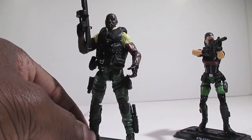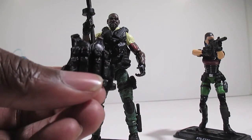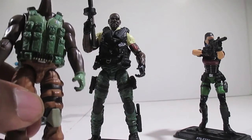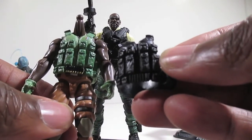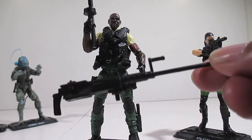He doesn't have the big chunky things to hold the Battle Kata pistol pieces. Yeah, overall that's dope. He came with this vest on though, which is a black version of the vest that Resolute Roadblock had. I'll just hold them side by side so you can see them. And then Night Adder has a gray version of that vest. And then he came with pretty much the weapons that a variety of Roadblocks came with. Came with the big ass hog.